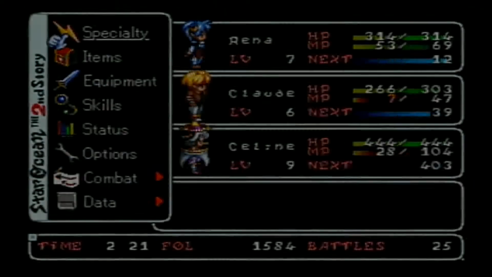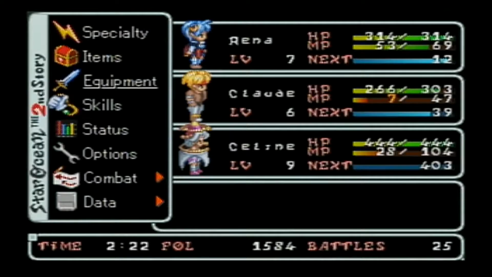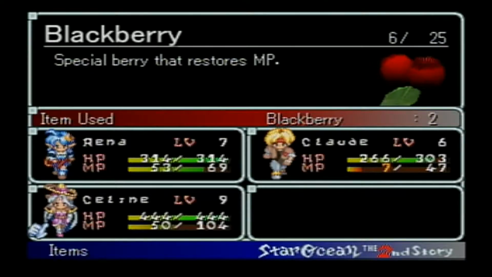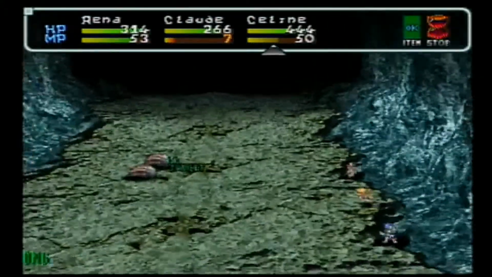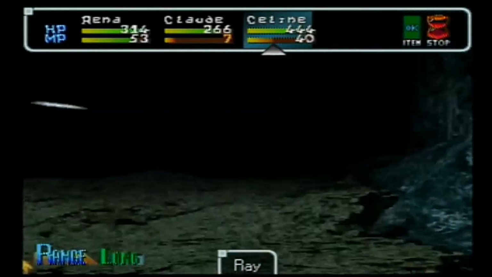I gotta remember to, sorry about yawning there. I have to remember to hold down square in battle. I did it! Celine gains a level and learns Ray, which will be one of her better spells for quite a while. I think I might, just so I'm doing more in battle, use Celine for a bit, because we're not gonna see mages that often. Well, battle mages, that is. And we may as well use her while we've got her.